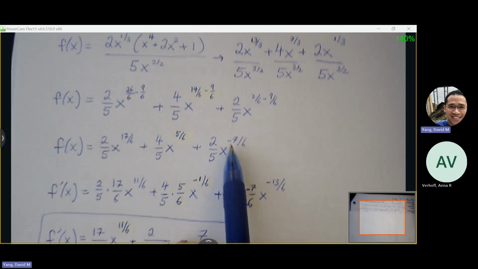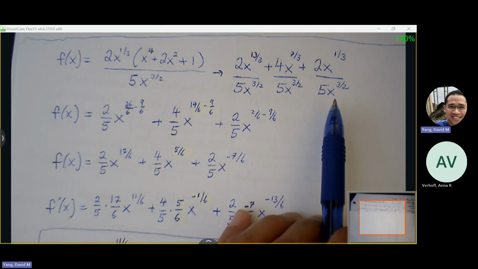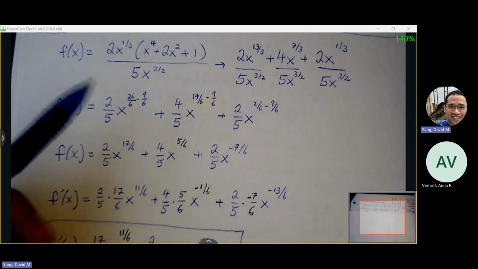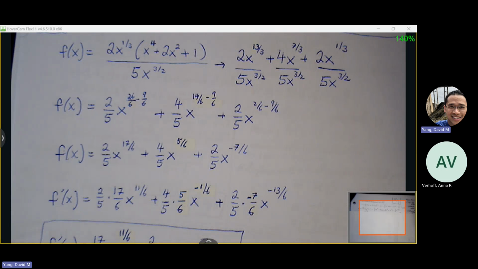Yeah, it just so happens that all these share a common denominator of 6, but that may not always be the case. Like if you left it as 3 for the other two terms, 4x to the 7 over 3, would that still be fine? Well, in order to see why it ends up being 5 over 6, I did it this way. If you can do it in your head, that's fine.